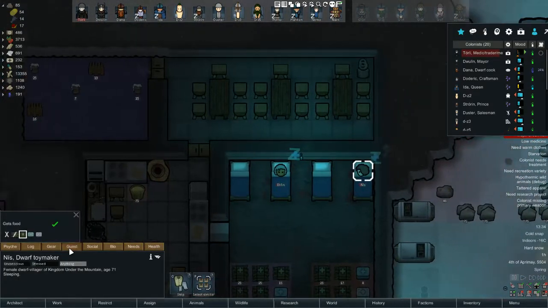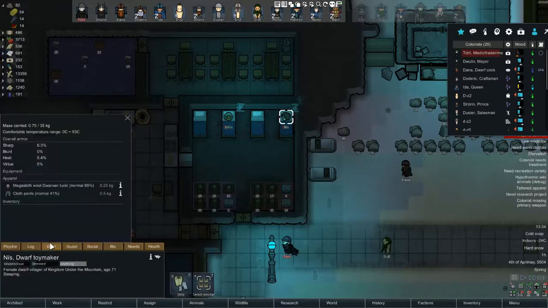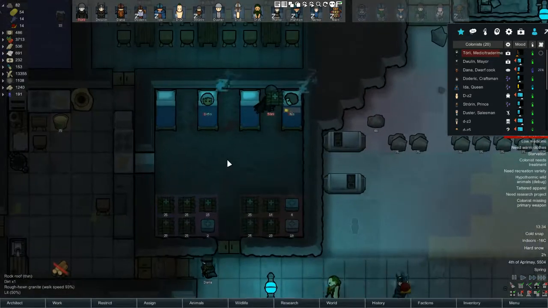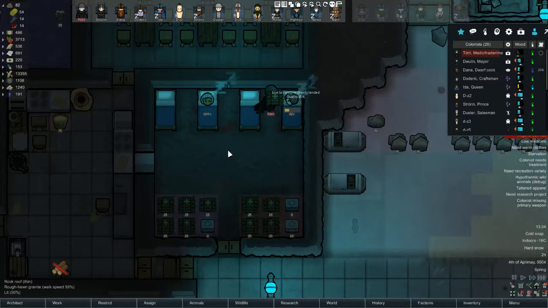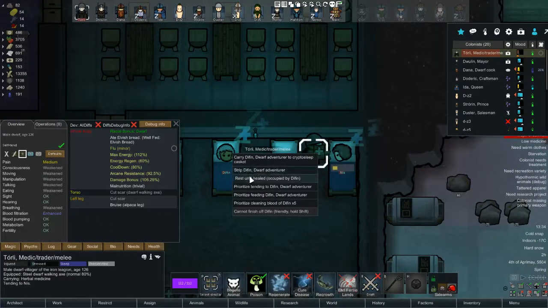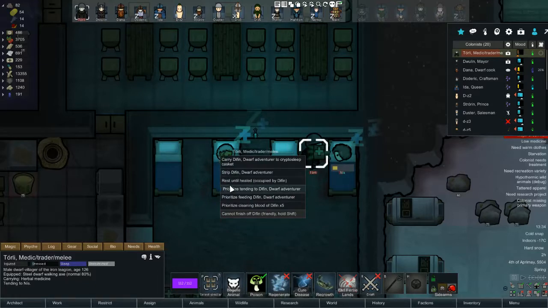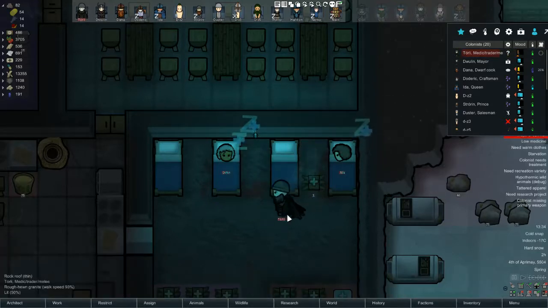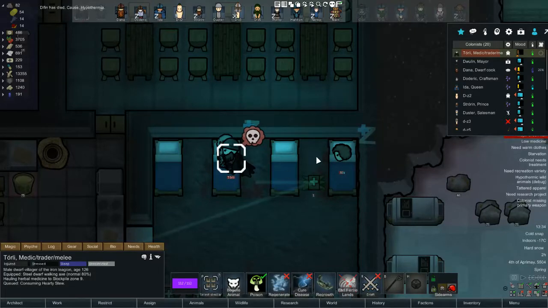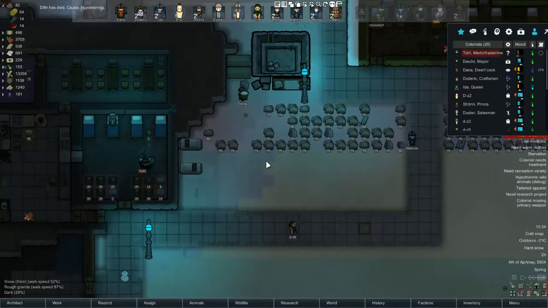Nice. This is bad. This one's something. Oh god, he's losing several things to frostbite. Oh shit. Maybe that guy did cryosleep. Then heal him.